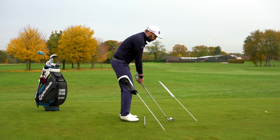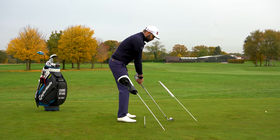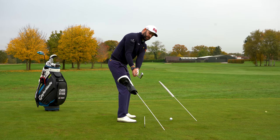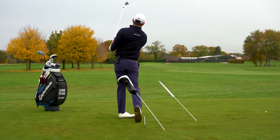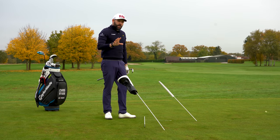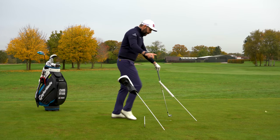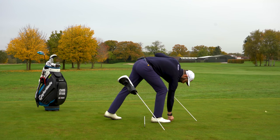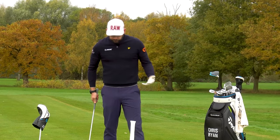So the golfer who whips that club inside, what I would have you do is just do some little pause swings. Take your setup, work it to here, double check that's okay, up, and then you can go through. You're working on the early part of your golf swing, which is super, super important. That same alignment stick we can use for the downswing.